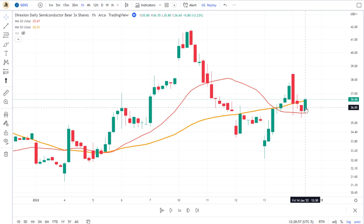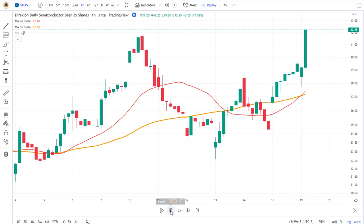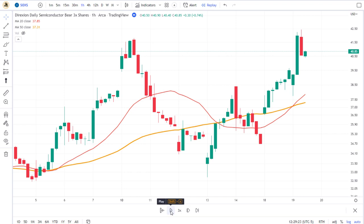I'm looking to build a trade here. We're big believers of the trend at Maverick, and this is not showing any trend right now — we have moving averages flip-flopping and moving sideways. So I'm just going to keep running this until I can actually see a clear trend developing. Once a clear trend develops, I'm very happy to look for a long. And remember, we never want to go short these inverse ETFs — we just want to go long the one we want, which would be SOXL. SOXS is for the short side, so we're only looking for longs on these ETFs.